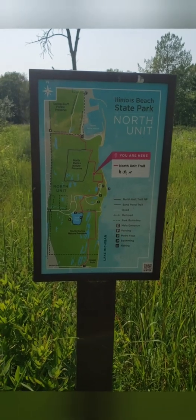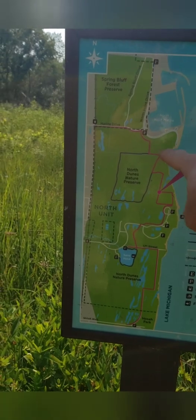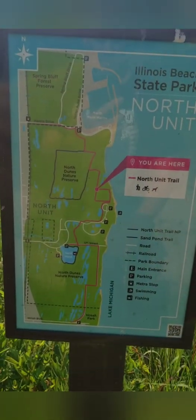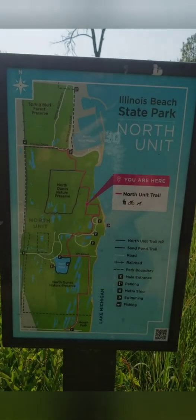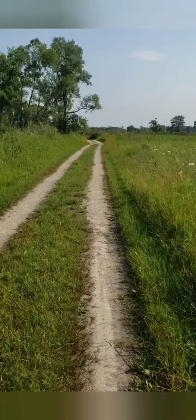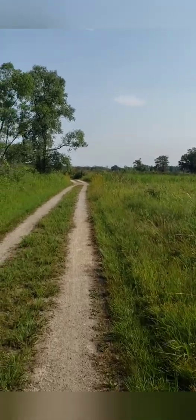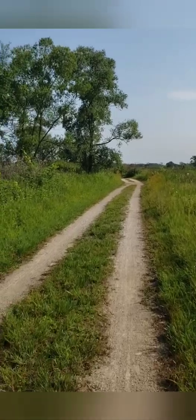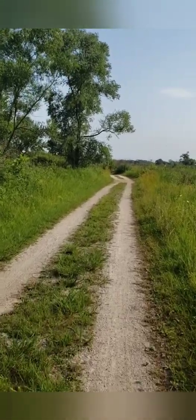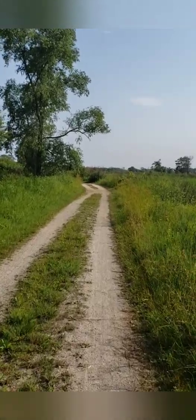Alright, so here we are. You can see there's the marina up there. I was walking back along this way. Made it to there. We basically need to get to right there. Alright, so the parking lot's right up there. Pretty much at the end of our journey today. Go home and get some of these rocks cleaned off and take some pictures of some of my favorites.